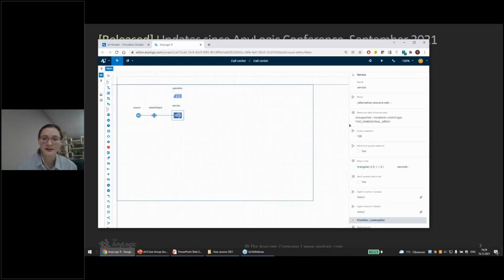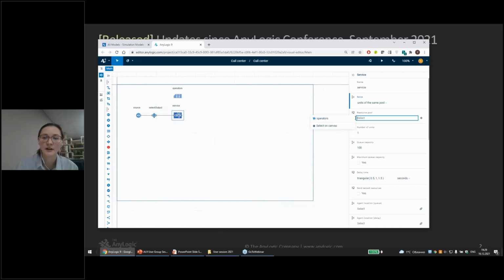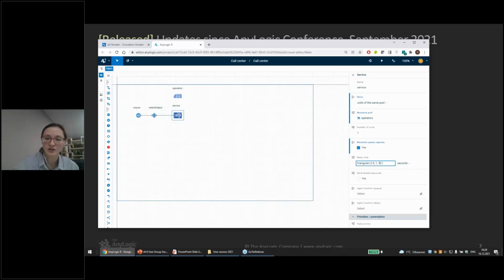Now let's specify the service block. We'll use units of the same pool, which is operators. Let's turn queue capacity to maximum and change the delay time to a triangularly distributed value, maximum of 5 minutes.